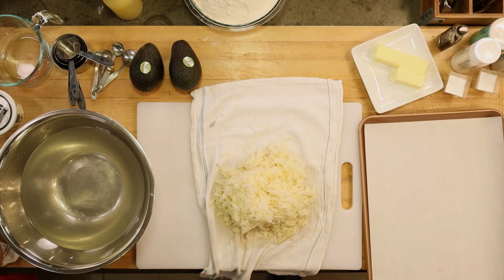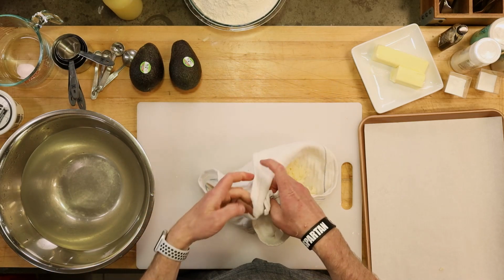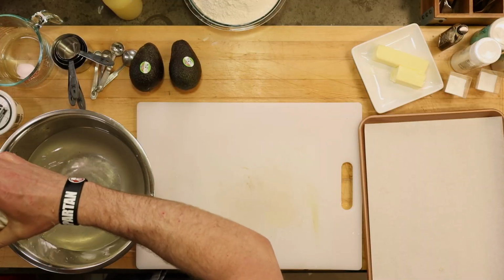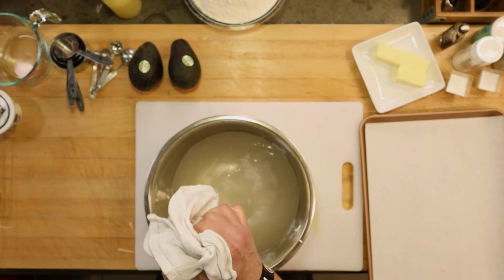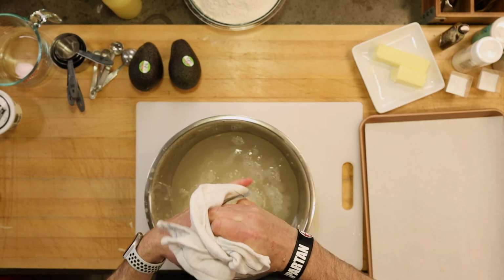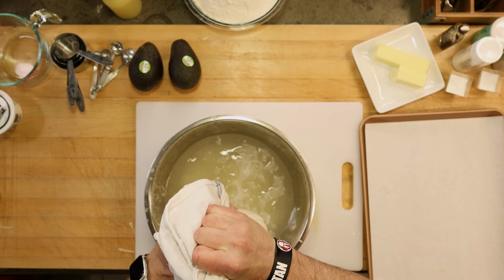So I've got my potatoes, wipe my hands off here, get the excess potato out of the way. There's a lot of liquid in this, right? So I'm going to hold my kitchen towel up and wring this back into here. Our potato water. If you look at the sky cam, you'll notice how it's getting really cloudy. It's a lot of starch in these potatoes. So I'm going to wring out as much as I can, but I'm not going to rinse this, and a little bit of the water is good.